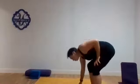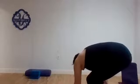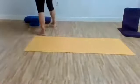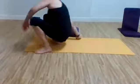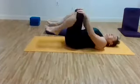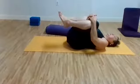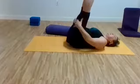So go ahead and make your way down onto your mat to prepare for Shavasana. And I invite you to move and stretch in any way. If you need to move and stretch to release the low back, you might want to do some Apanasana, hugging and releasing the knees. You might want to just rock your knees from side to side. So this is Apanasana like this. You can rock back and forth like this, but notice how you feel. And if there's a stretch you like to do, do that.